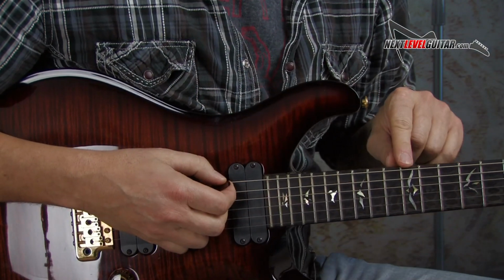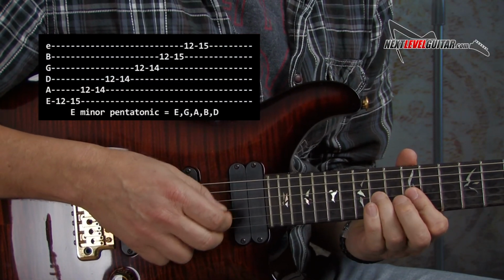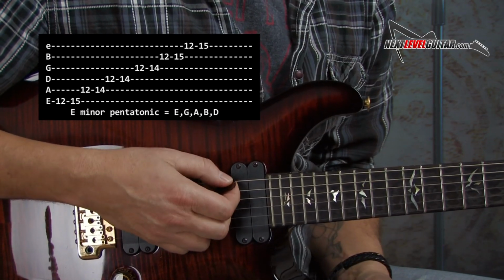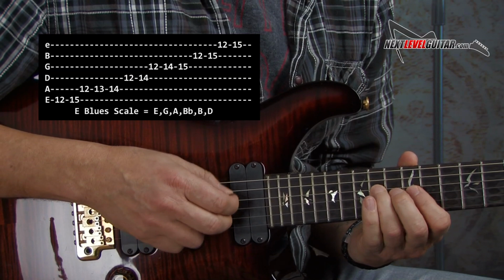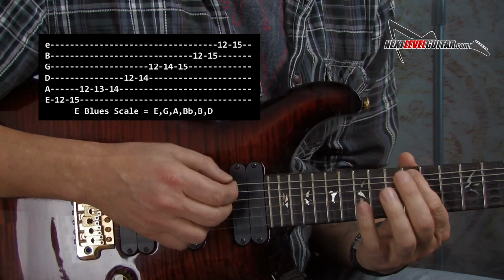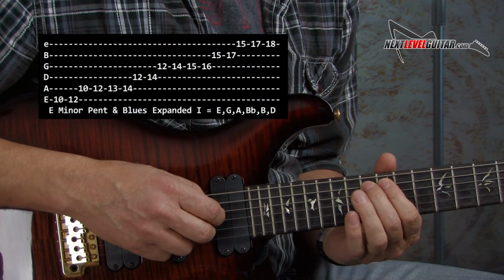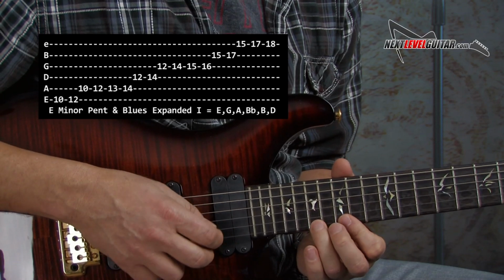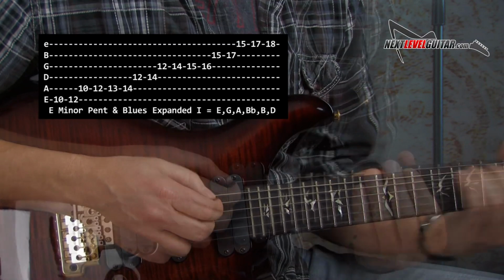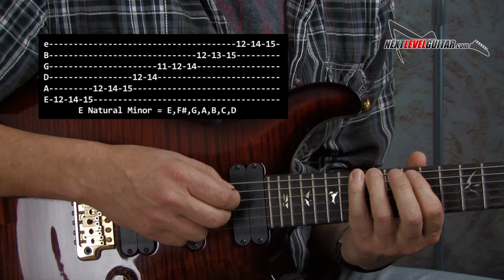So at the 12th fret, right, you might use that E minor pentatonic scale. Or E blues scale. Or you could try the E minor pentatonic and blues expanded scale. Here's that E natural minor scale, starting on that E note, 12th fret.